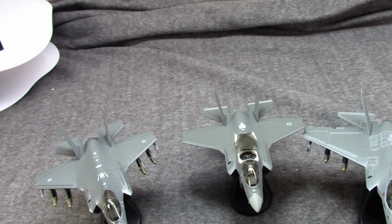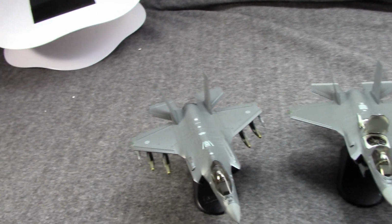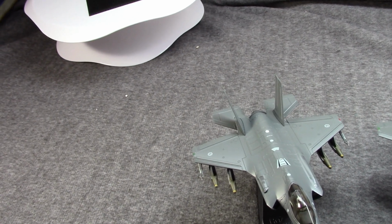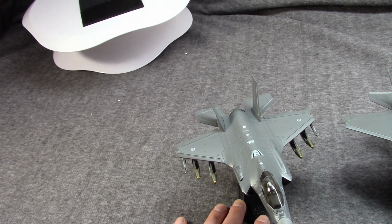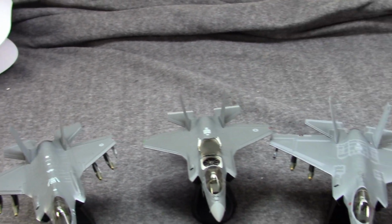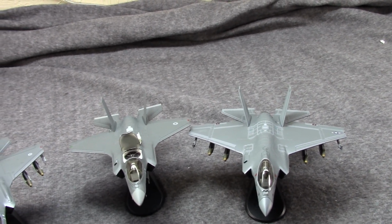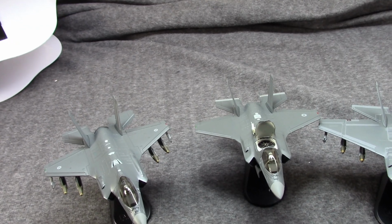They're even working on a cruise missile, the JSM, which is kind of the brainchild of the Australians. So it would be interesting to see a craft like this launching a cruise missile. Well, let's get a little bit up close with each of these, and then we'll see where we're at from there.